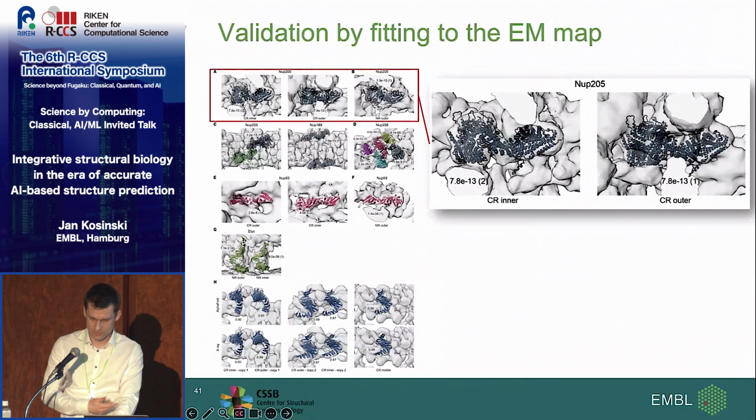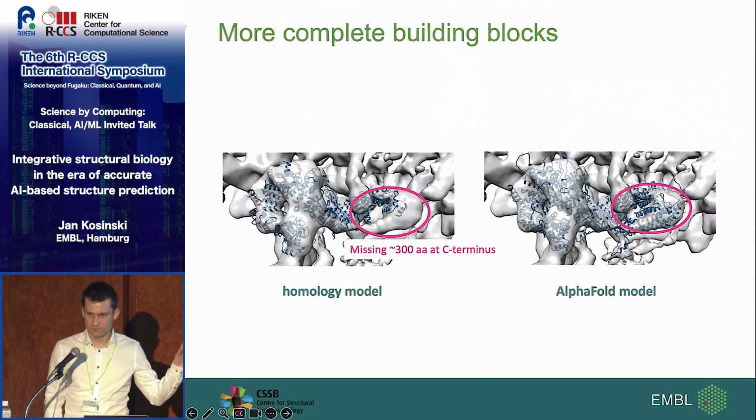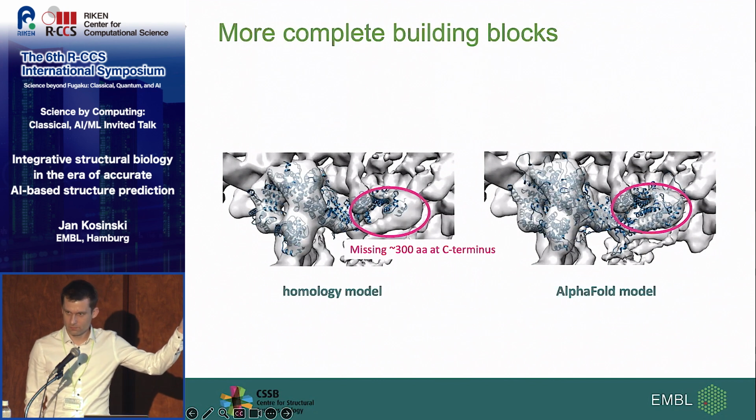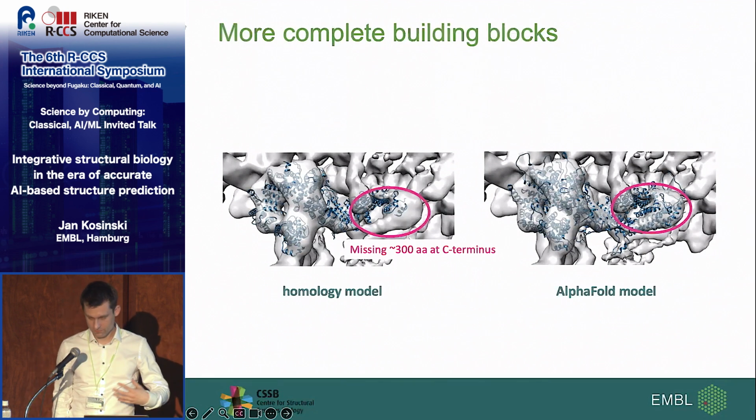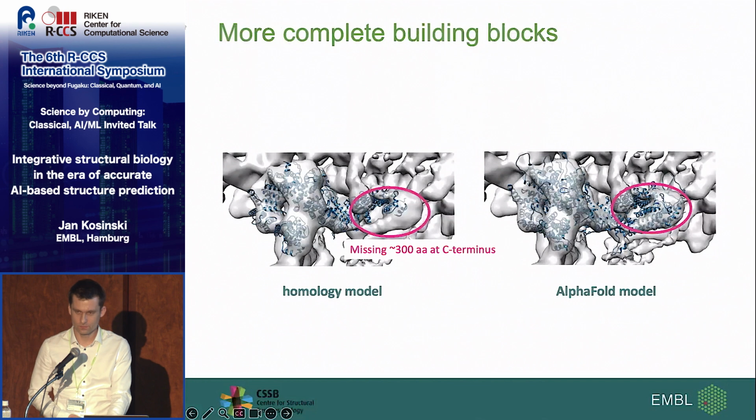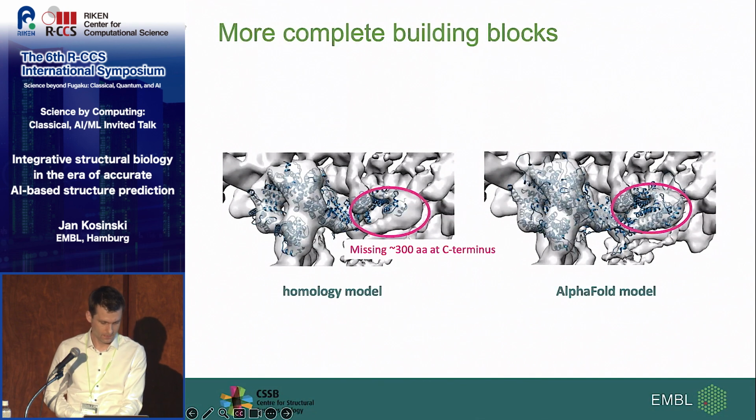For instance, I can just point out this one, which is a super long protein that we always had trouble with modeling. On the left, you have a homology model that we had before, fitted to this density. You can see that it kind of fits, but things stick out and a big part is missing. If you take the AlphaFold model of that protein, it fits way better, and also this missing part is there. These were models of monomers. So at that time, AlphaFold could only model single proteins. It couldn't model those complexes.